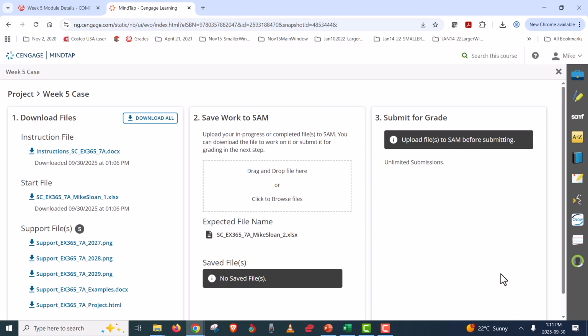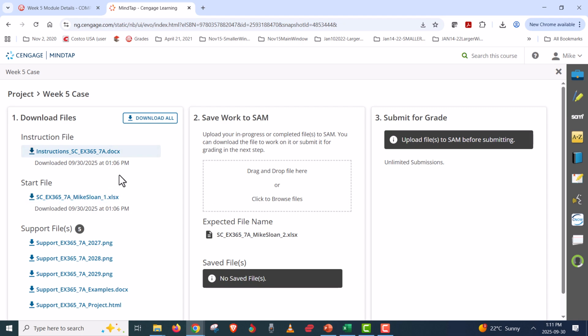As I already mentioned, there are multiple files on this one. So this is the first time we've encountered this. This is not a big deal. Oftentimes with the SAM case, and this will happen more often after the first test, so later, starting in week 7, I'm not sure if you have any week 7, I can't remember, but you might, you have multiple files, not just the instruction file and the start file.